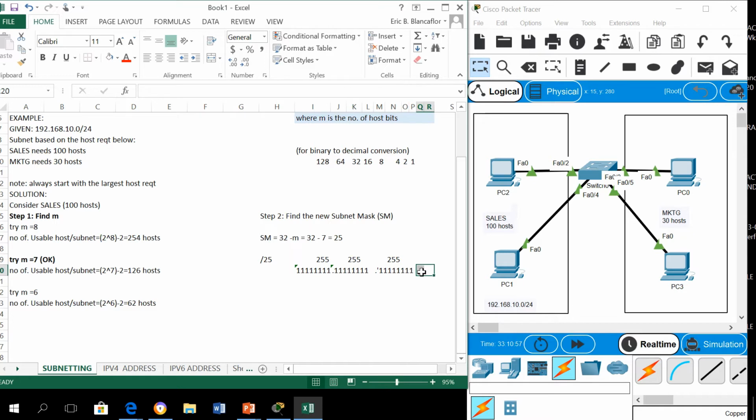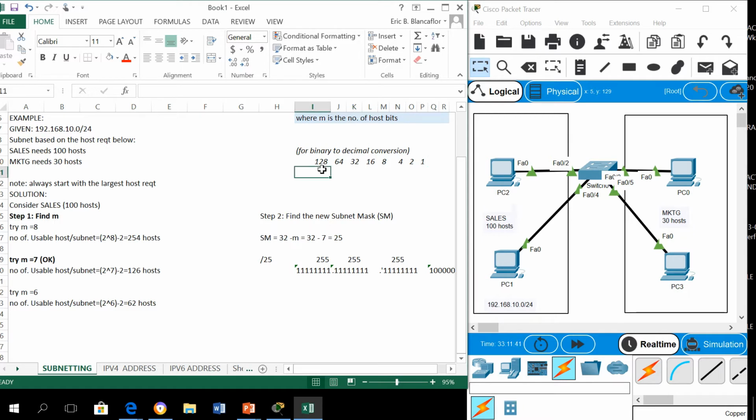So now next, I already have 24, so I will add only one. That's 25, and then this is 1, 2, 3, 4, 5, 6, 7. We had an exercise for conversion. So, what is this in decimal? You should always have this when you do the conversion. It starts with 1, 2, 4, 8, 16, 32, 64, 128.